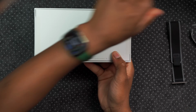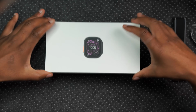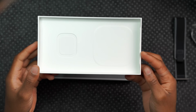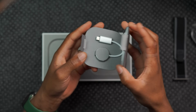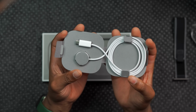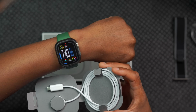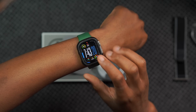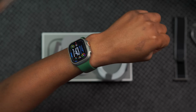Easy. And now if I twist this to the back and then slowly raise up the box, I have to give it a little bit of a shake to speed up the process, but you can see inside here we don't have anything else. What we have in this compartment, you can see, is the Apple Park charger. It looks pretty much the same as what I got when I initially purchased my Apple Watch Ultra 1. By the way, this Ultra 1 is the natural titanium like I mentioned. I just had the cover over it just to protect it.